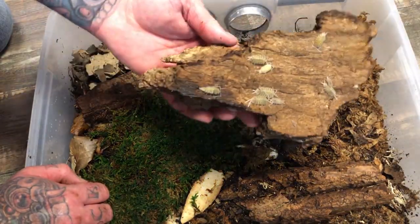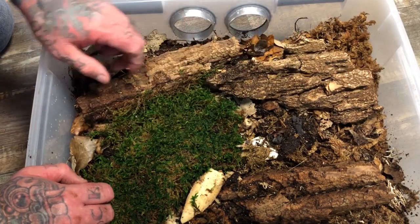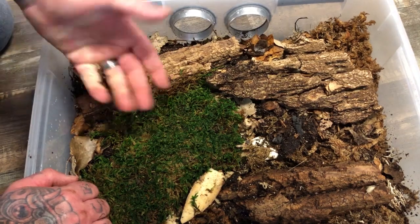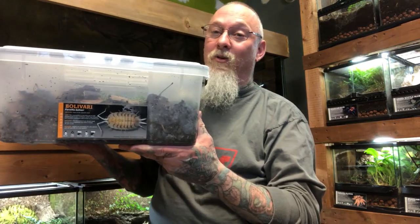These guys are at home, and as long as the environment is set up the same way - and you can see I've transferred most of their components over - there will be no hiccups whatsoever to them establishing in this new environment. Setting them up, going from the smaller tub to the big tub, you saw how absolutely easy it was. When you're using good quality substrates, healthy substrates, natural substrates, and you've got all the components of everything they need, it's easy. All I had to do last was put the label on the bin, and these guys are good to go with all the others.